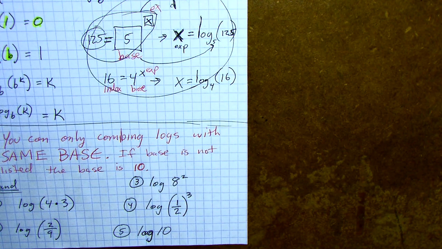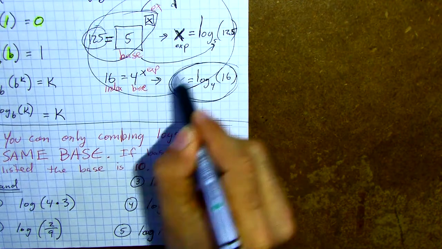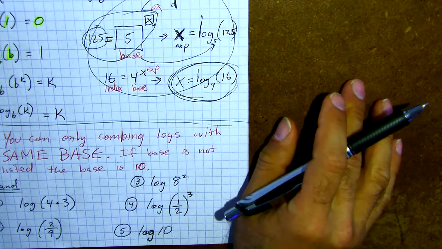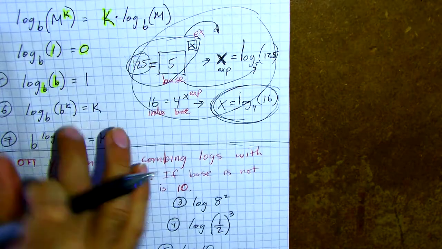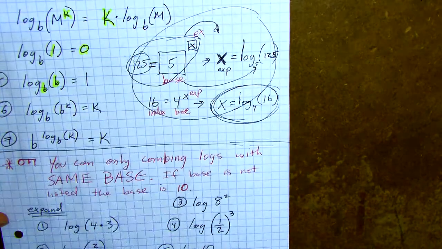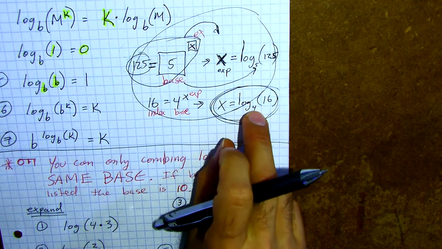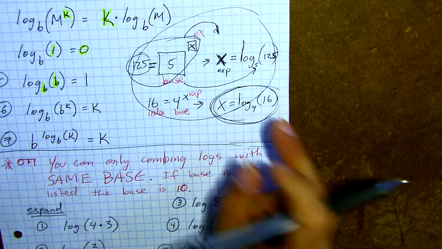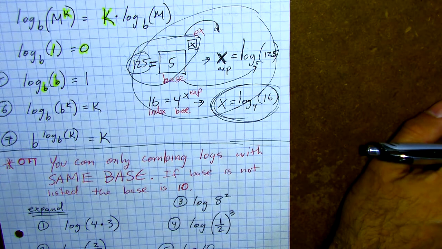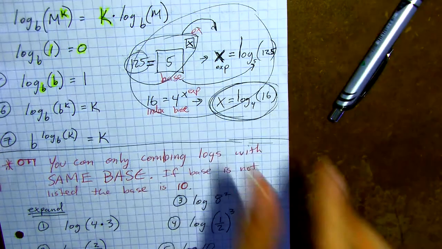Okay. So once you get into this log form, then you start to use all the laws to actually find what x is. Today we just learned the laws. On Tuesday, we're going to apply that because at this point, we have it simplified enough and we'd use something called the change of base. Tuesday is only about the change of base formula. Today is about, we know how to get it here.